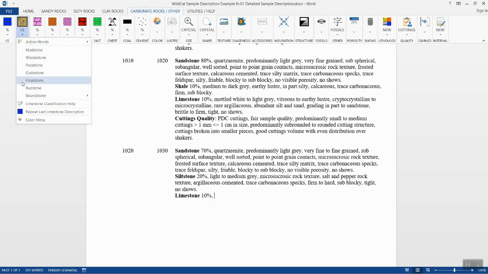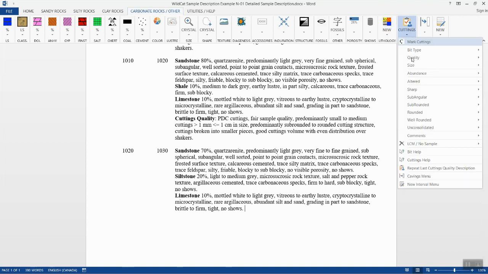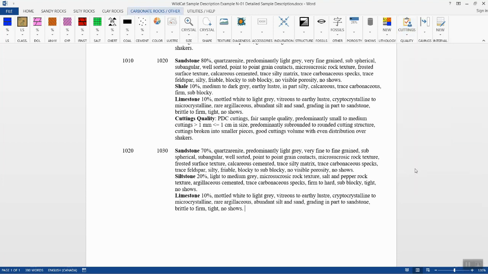And we'll just repeat the last limestone description. And next we'll select the cuttings quality menu, and here we'll just repeat the last cuttings quality description so it hasn't changed any.